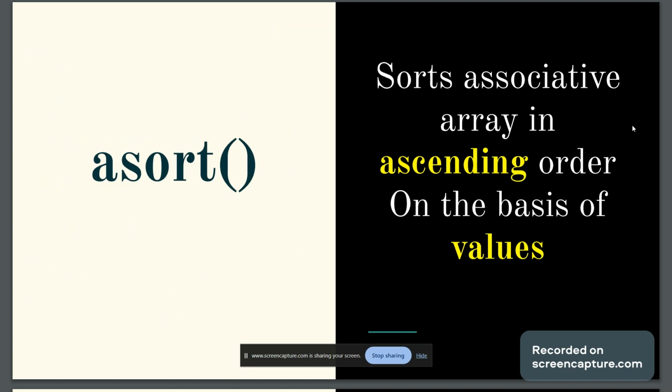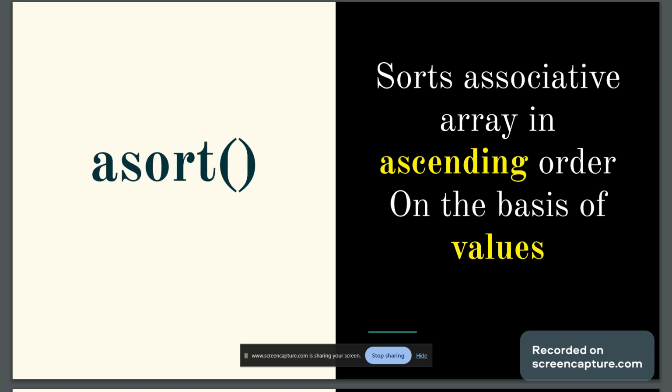Now a sort function is used to sort the associative array in the ascending order but on the basis of values only. As I said, associative array is having two things for one entry, that is key and value. It means we can sort the array on the basis of key in ascending order as well as in descending order.